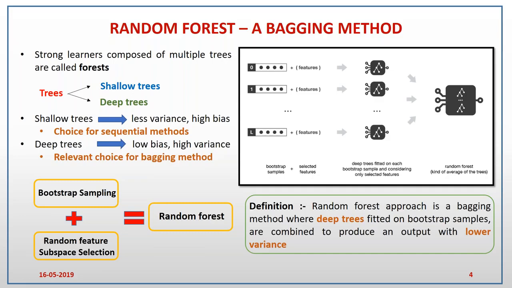So what do you mean by subset of features? You're going to put an algorithm there. It's like again ensembling. While fitting a decision tree, each node is split based on the bootstrap samples and the number of features. Suppose I have 10 features in my input data. To split each node, I will not be using all the 10 features to split.